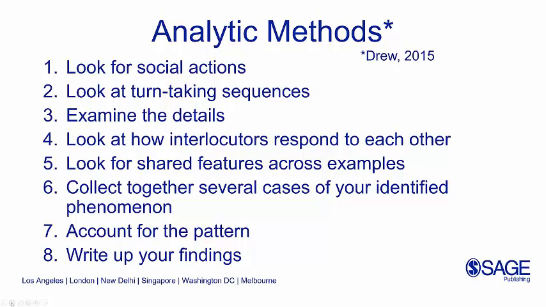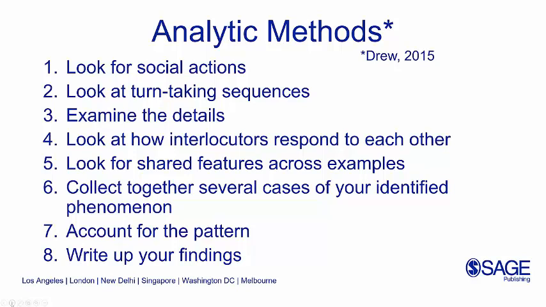And as Jessica mentioned earlier, one of the key things you do is you look for social actions. That's the what-talk-is-doing bit that she referred to earlier. But you look at those social actions in terms of the turn-taking sequences, in terms of how one speaker responds to another speaker who responds to another speaker. And of course, in these family interactions, there could be as many as 6 or 7 people in the room, including the children themselves. The idea is then you examine the details and identify particular phenomena of interest, looking at how those utterances are responded to by the different interlocutors in the room.